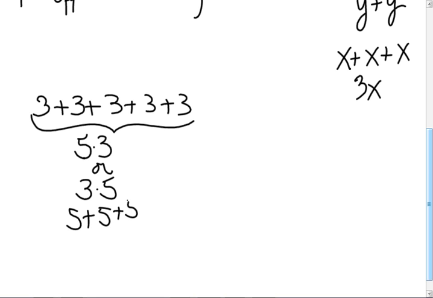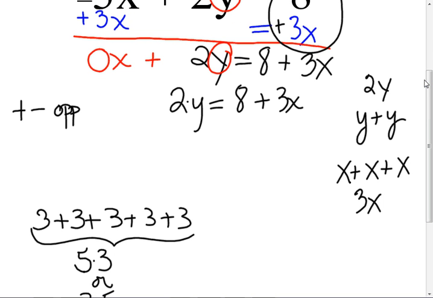Now, I'll be honest. I didn't know that until I had to teach 7th grade math. I have taught 7th grade math, a long, long time ago. Okay. So, okay, you guys, if you look at your calculator, there's a times sign in there. Michael, I need you to focus.